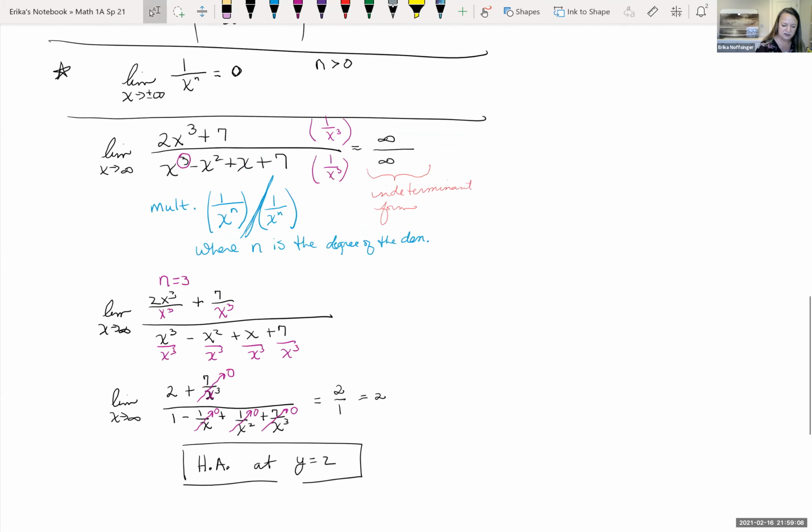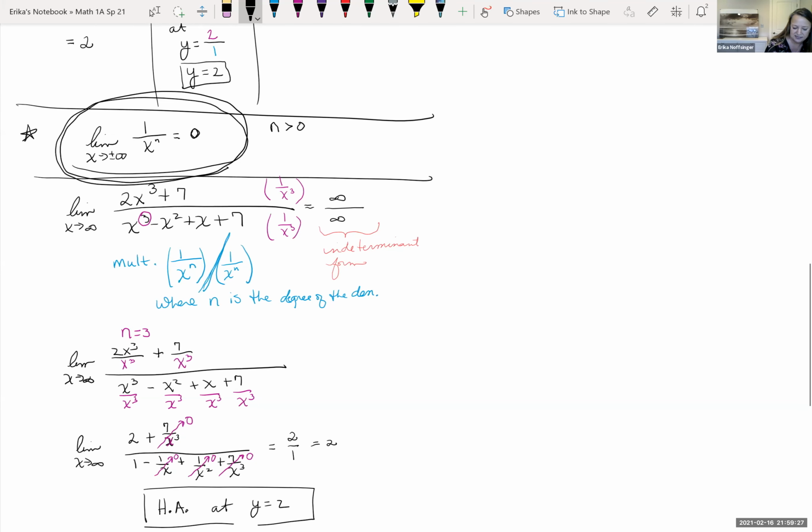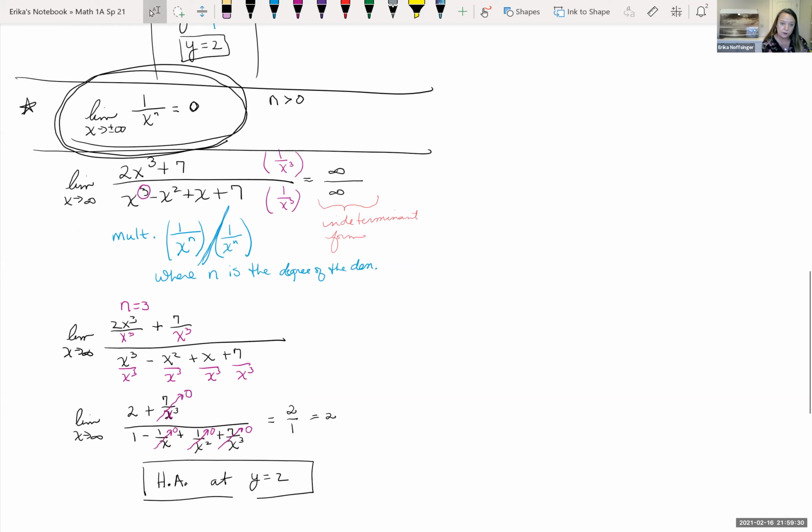So you can use what you had learned in algebra, looking at the degree of the numerator and denominator to determine if there's a horizontal asymptote, or now we can use this fact that this limit as x goes to infinity or negative infinity of 1 over x^n always goes towards 0. And using that to manipulate things to look like that in that rational expression, so we can tell that those pieces are going to 0 and figure out what the limit is. And that looks like it applies both for the positive and negative variant of infinity. Is that right? Right, exactly.